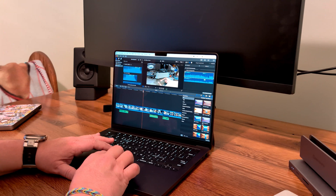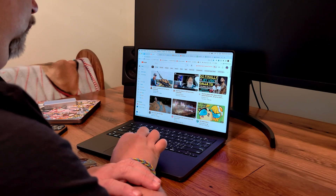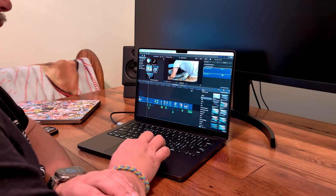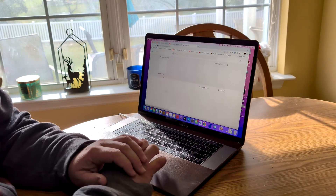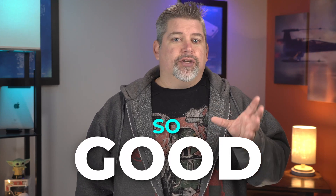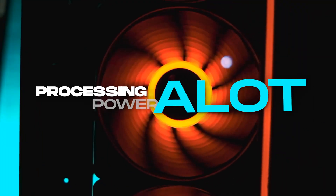I've been using this new MacBook Pro for the last few weeks, and I gotta say, it's what I expected. As far as everyday tasks, it's really no different than what I have now. I loaded it up with lots of Chrome tabs, Photoshop, and other process-heavy tasks, and it did well — but my current M1 Pro setup does just the same. In fact, for daily tasks, my old 2018 MacBook Pro, which still uses an Intel processor, is just fine. The machines have gotten so good that for normal tasks they're mostly the same.